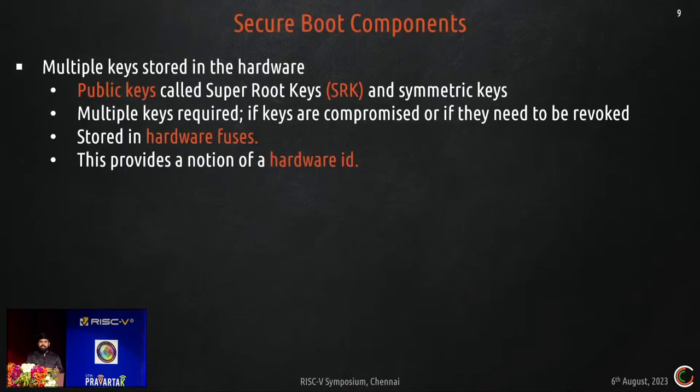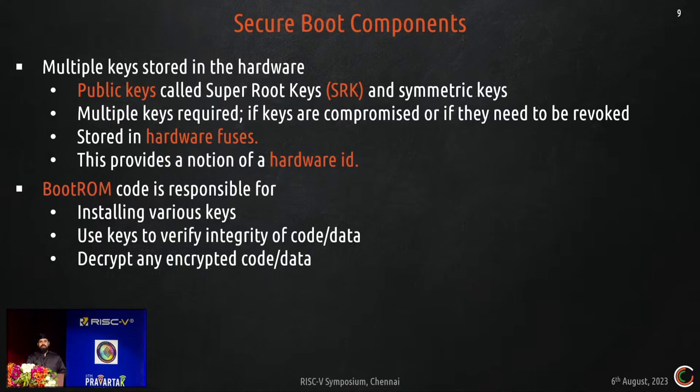The very first thing are indeed the keys themselves, right? You would have to store certain public keys in the hardware. Of course, you just don't store one single key. You would want to store multiple keys, because if you lose one or if one key gets compromised, you still have other keys to work with. And these keys are stored in hardware fuses. Hardware fuses are very similar to your physical fuses in the sense that once you burn a fuse, you can never get the older value back. So by using hardware fuses, you can make sure that once you've burnt a value onto this fuse, it can never be changed by anyone else. So that is how you ensure that the keys are not tamperable. And the collection of these keys, in some sense, form the hardware ID.